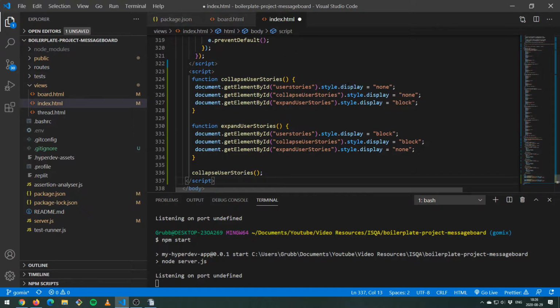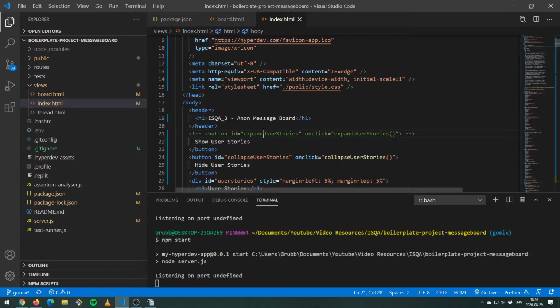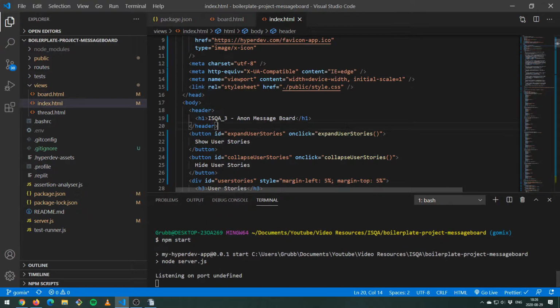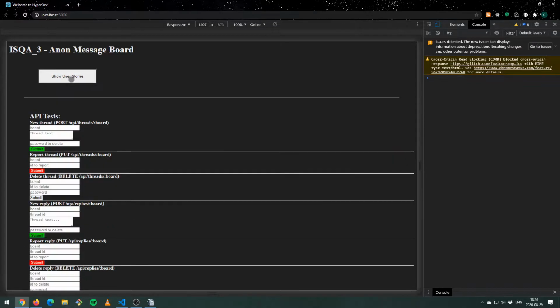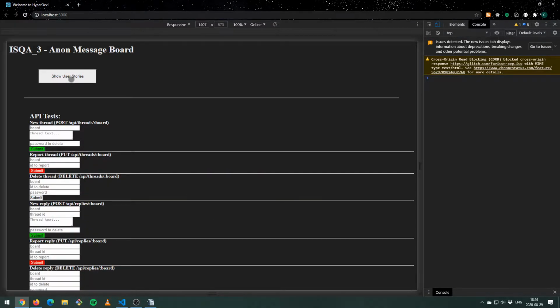Oh, nice. Oh, it works. And this is, again, once more, just for convenience and because it looks bad.